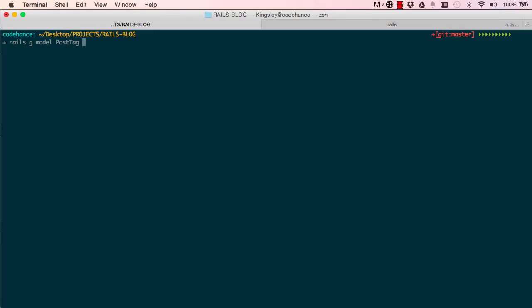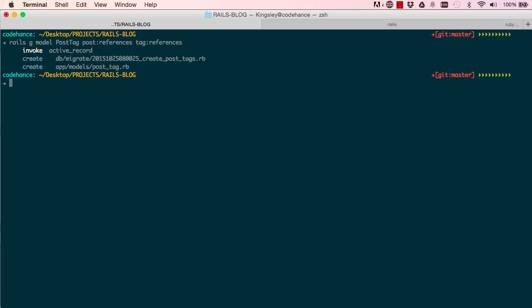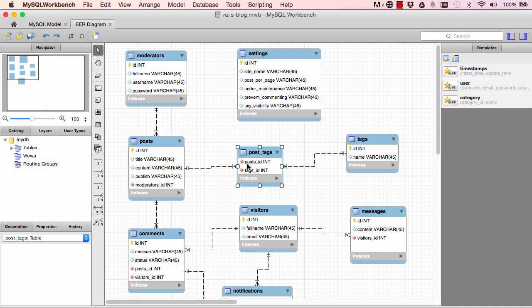So it has two references. So it references post and it references tag. Okay, so that's how we deal with a situation where one thing owns many, and that same many is owned by many. So has many through. Okay.